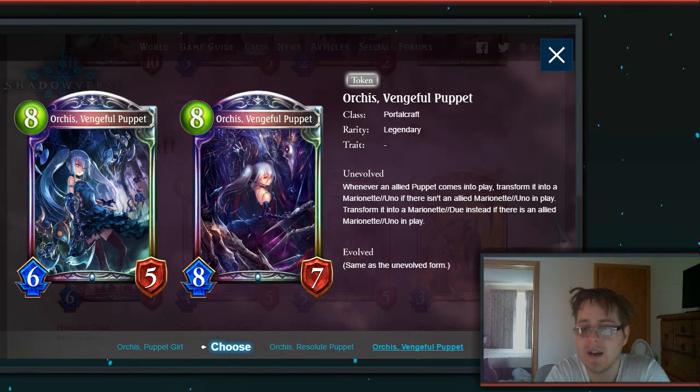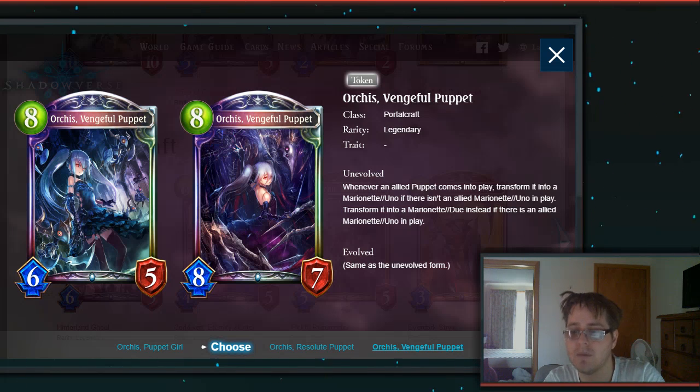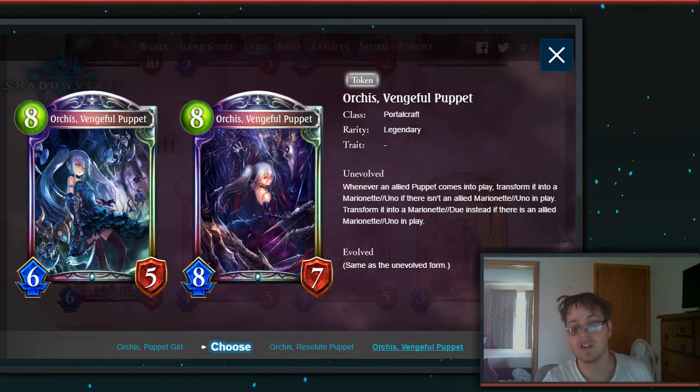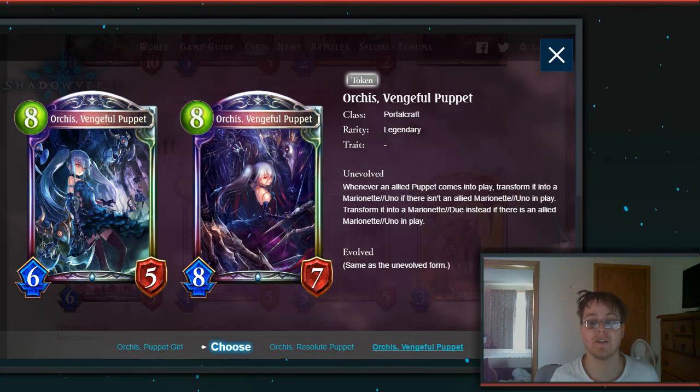The Vengeful Puppet one, whenever an allied puppet comes into play, transform it into a Marionette Uno if there isn't an allied Marionette Uno in play. Okay, so that's that first sentence. Then the second sentence is transform into a Marionette Duo instead if there's an allied Marionette Uno in play. So if you have version 1, then you get version 2. If you still have version 1 and 2, you continue to get version 2 of every single puppet. There is no limit here.